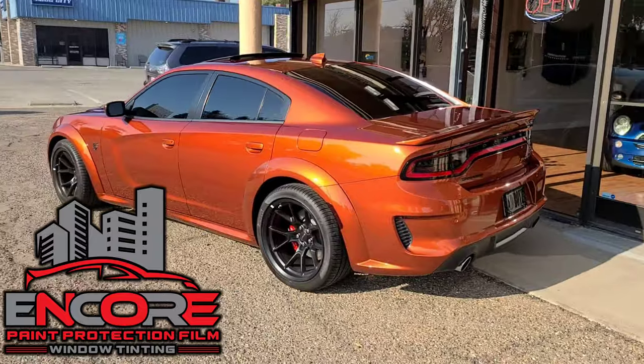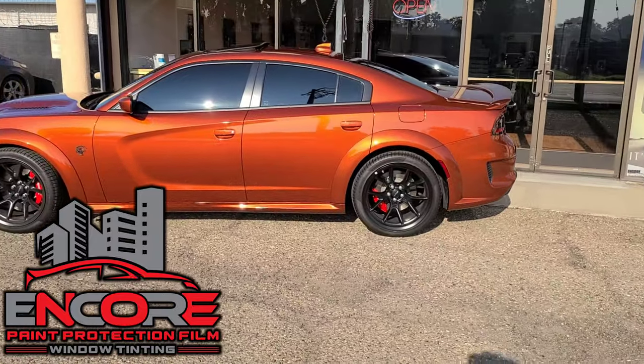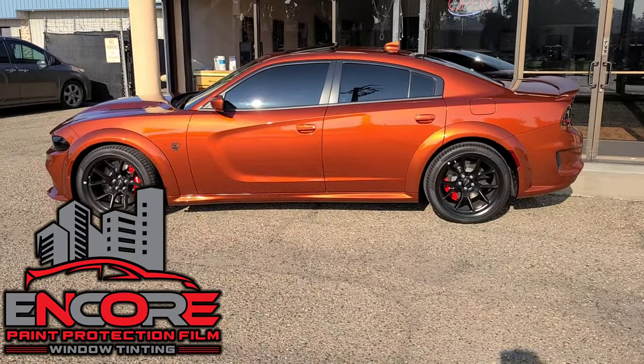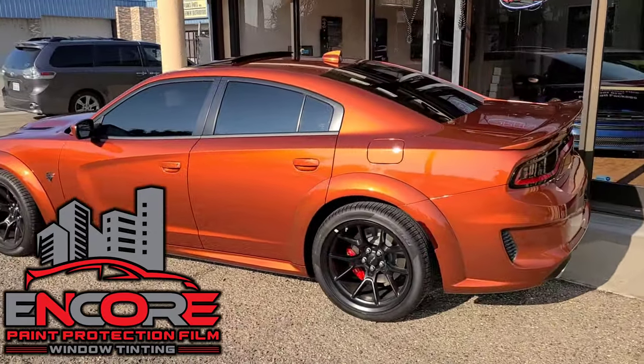So it's been a great 2 day project. This has just been a wonderful car to work on. We also tinted the windows. So what we've got here is a 5% film.